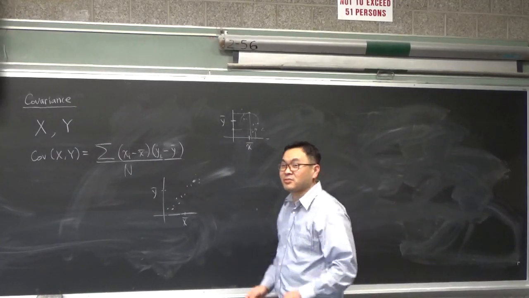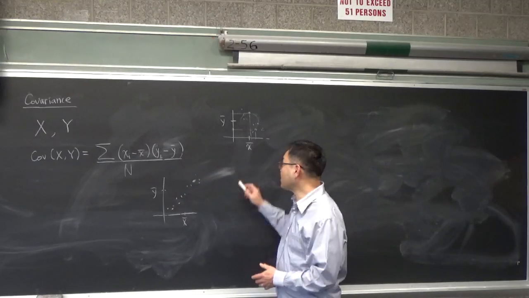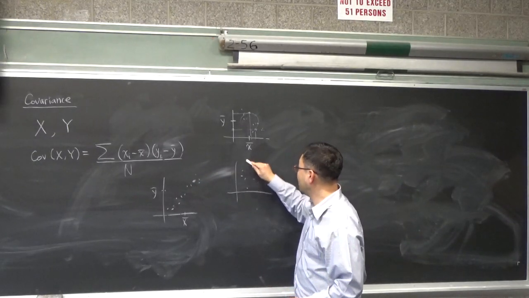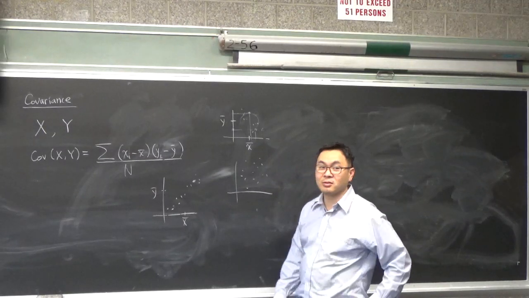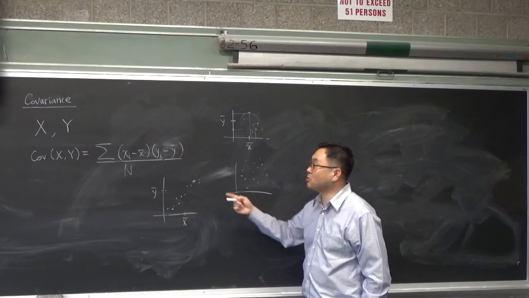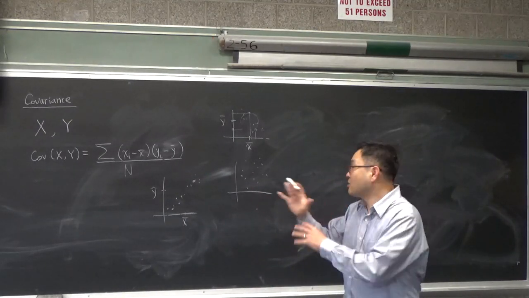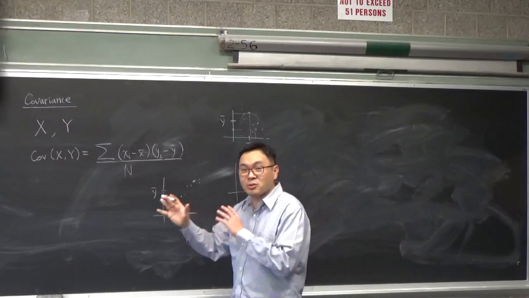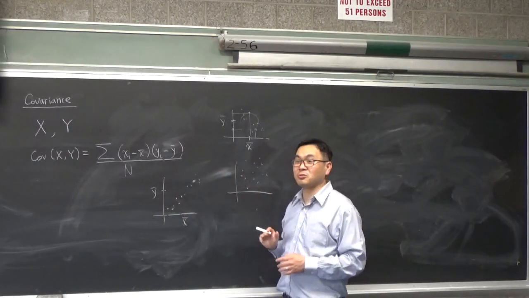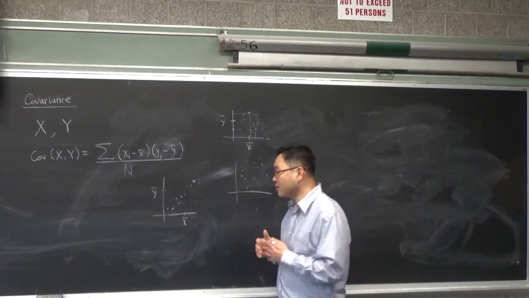So it kind of makes sense why you would be interested in this, right? What if it's scattered all over the place? Then some will be positive, some will be negative, so they're going to cancel out, so this will be close to zero, right? So if two things are somewhat independent of one another, then this will give you zero. Is that fine? Okay.